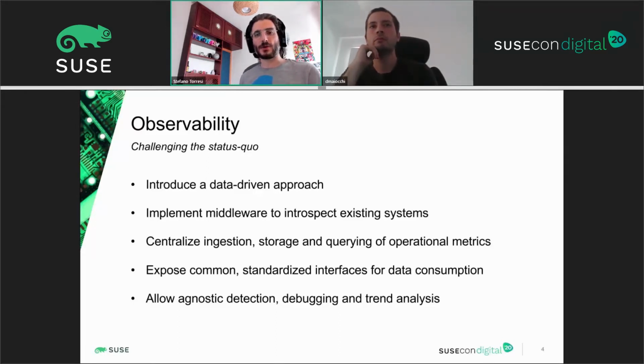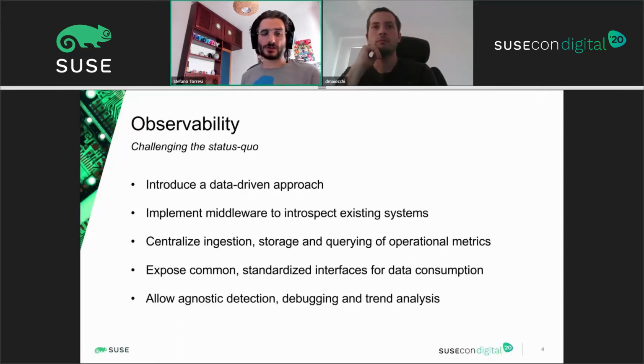Once you have this data model in place, you can take advantage of some common and standardized interfaces so that you can combine different software that are already available in the open source community, and they can all integrate with each other. And so you can use your data in many different ways.